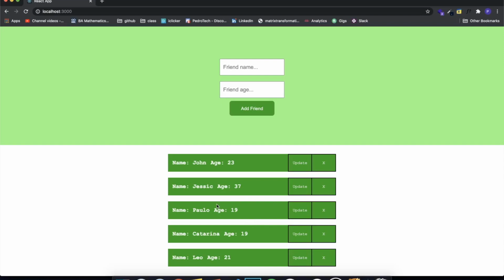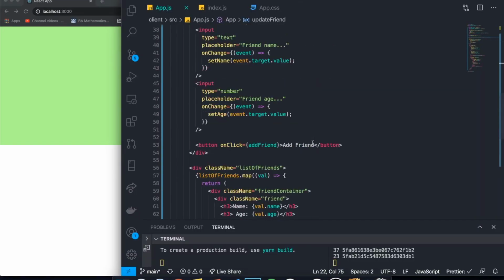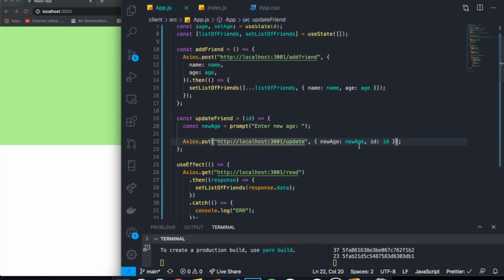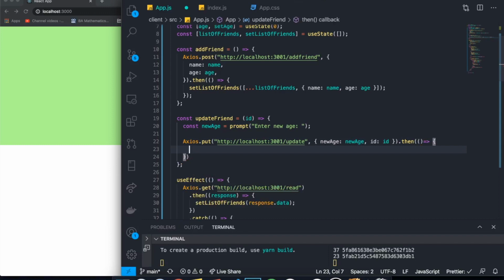So how do we actually do that? In order to do that, we're going to come here to our function, as you can see right here, the update function. And instead of just finishing our put request immediately, we're going to call .then, so that we do something after the request is done, right? If the request is successful, we want to update the list in our frontend automatically, because the request updates on the backend, but it doesn't on the frontend. That's why to see the changes, we need to refresh our page.